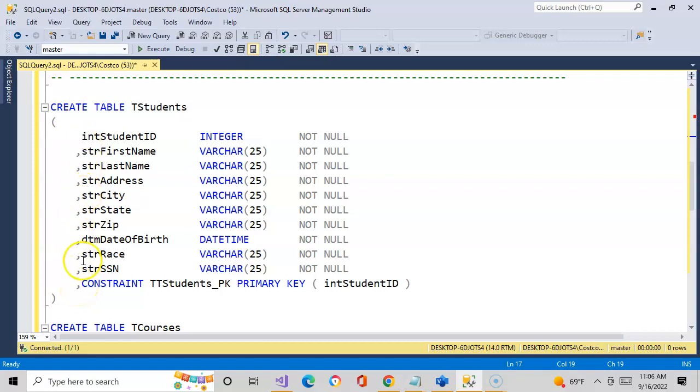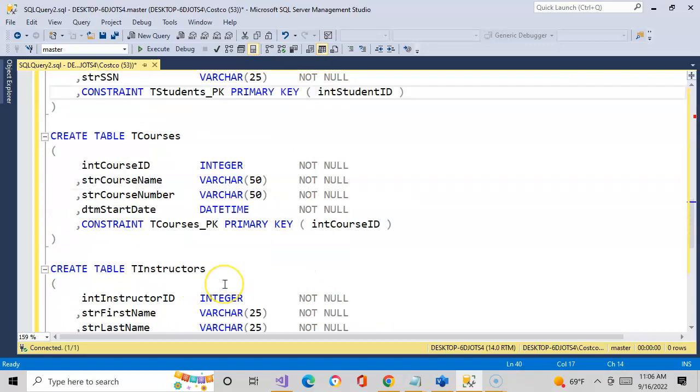Once you're done with all your columns and you add the constraint, which is like a rule, okay? So what a constraint is a rule stating that this is the primary key. What you're going to do is you're going to name your primary key with the name of the table underscore PK, okay? See how I do that there every time.